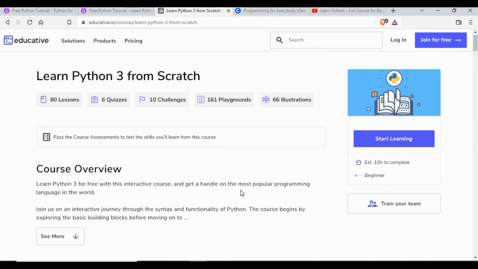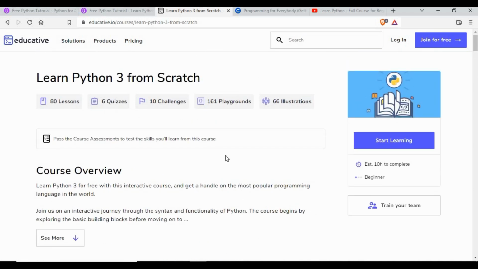And this is also a very good tutorial for beginners to understand what is Python and what the different kinds of variables, lists, data structures, and dictionaries are. All those things you can learn as part of this course from Educative. So I would request you to select which one you want to start with and try out all these tutorials, and sometimes you will have to do multiple tutorials to get a complete picture, because something covered in this tutorial may not be covered in the other tutorial.